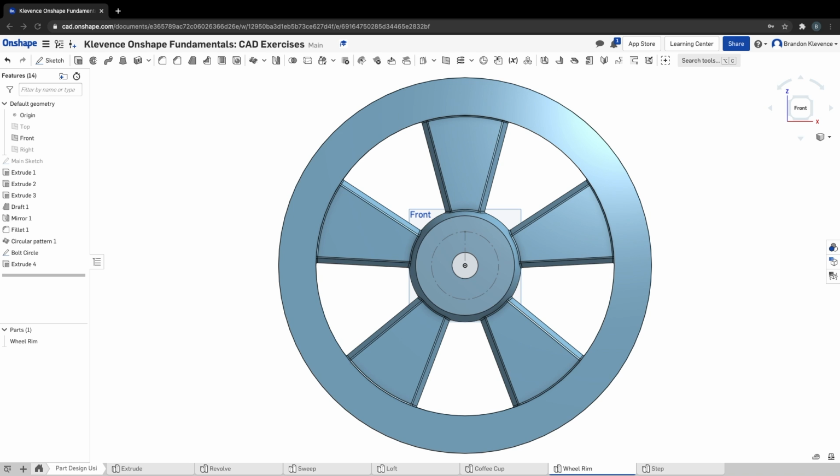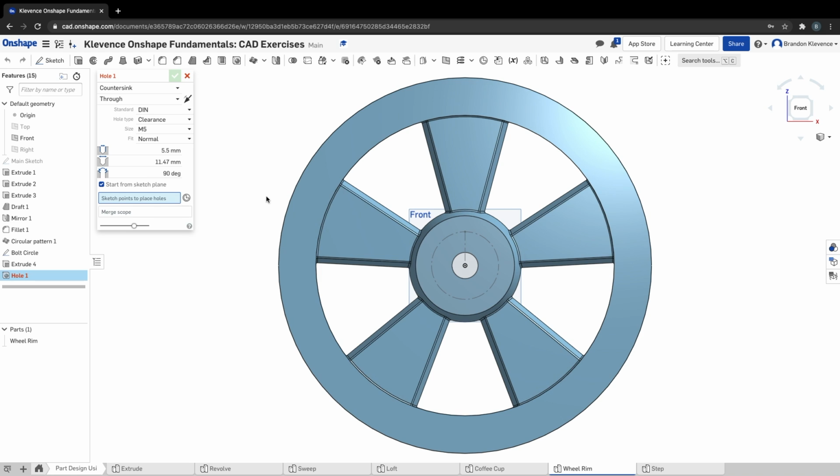Now I'm going to turn the bolt circle sketch back on, and now we can start to actually draw some holes, or a hole is what I should say. Now, the hole tool is this one up here, if I'm not mistaken. Hole right here. There we go. And again, we're on step 17. We're going to create a hole, and instead of a countersink, it's going to be a counterbore. It's just a type of hole. It's going to be going through the whole wheel.